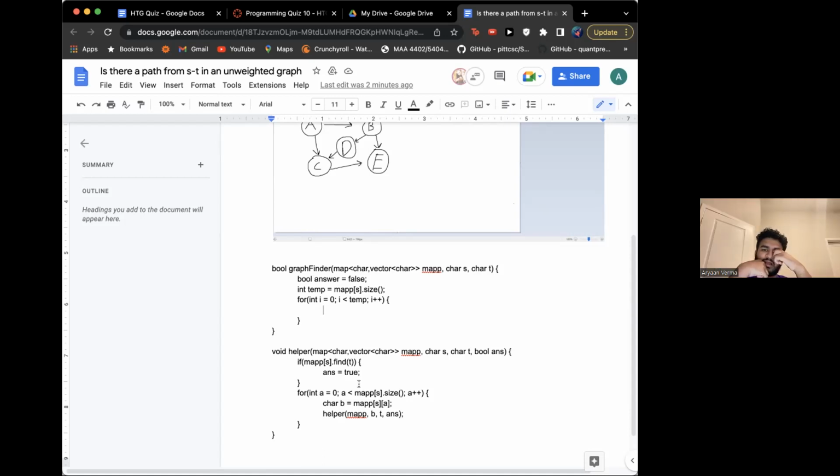Oh, wait, but if there's a path in general, wouldn't... I think... Because even what I'm saying is, let's say we took off B and C's directions to E. Let's say they're not adjacent to E at all. Then if you did maps S... oh shoot. Okay.